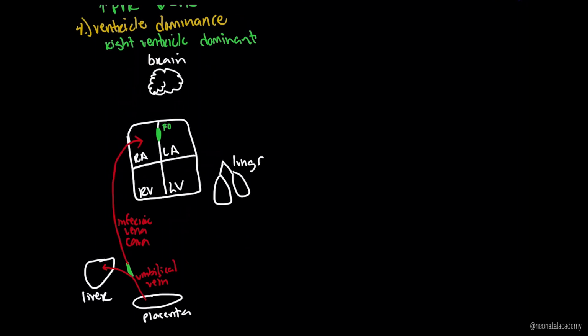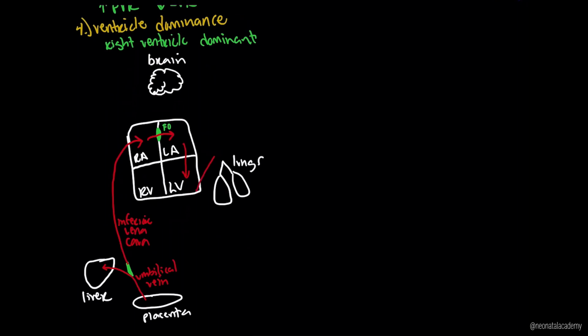And like I said before, vascular resistance in the fetus is going to be high pulmonary vascular resistance, which is going to create increased pressure on the right side of the heart. So we're going to have right to left shunting through our shunts. So the oxygenated blood is going to preferentially go through the foramen ovale into the left atrium. It will then go down into the left ventricle and out through the aorta.